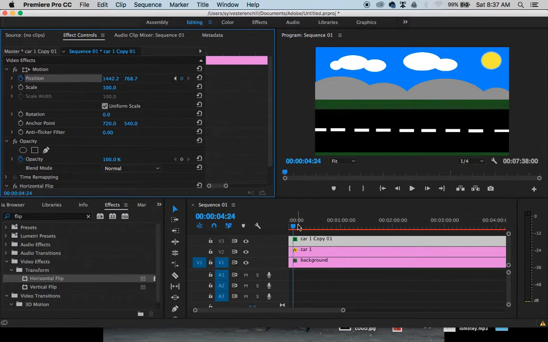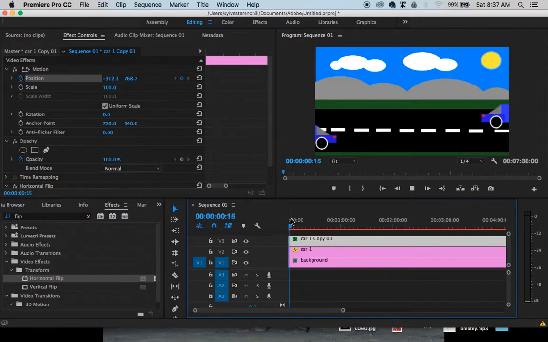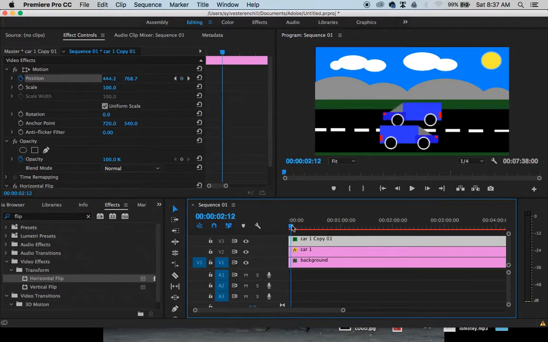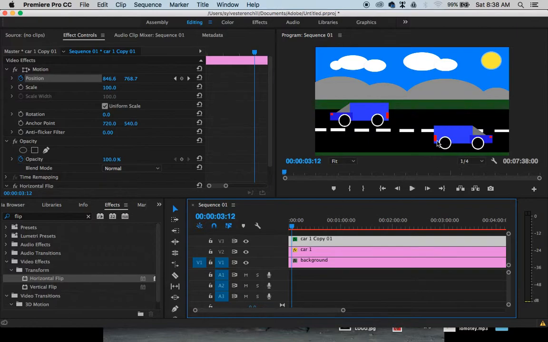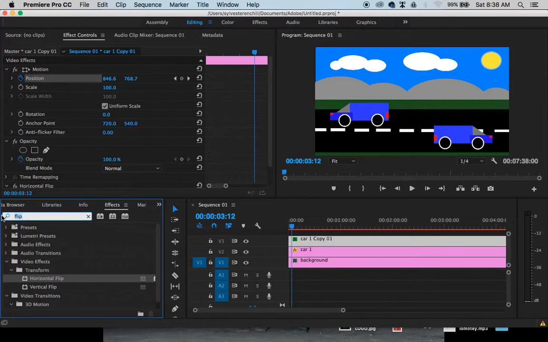Okay, so we've basically animated the two cars. Beeping, beeping, you can see that the car is being animated. Now we want to change this car color. So under the car copy, just go to effects and preset panel and type in hue. That will bring hue and saturation, or you just get some tint so that you can tint the color of the car.